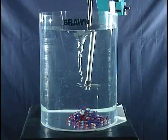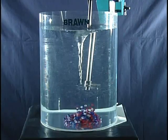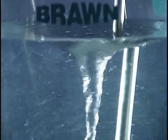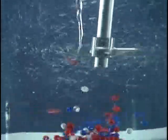When we move the shaft to the second position, directly on the center line, a vortex and swirling motion forms. Even though the surface of the liquid appears more active, the beads have collected underneath the impeller near the center of the tank. Obviously, this is not good mixing.